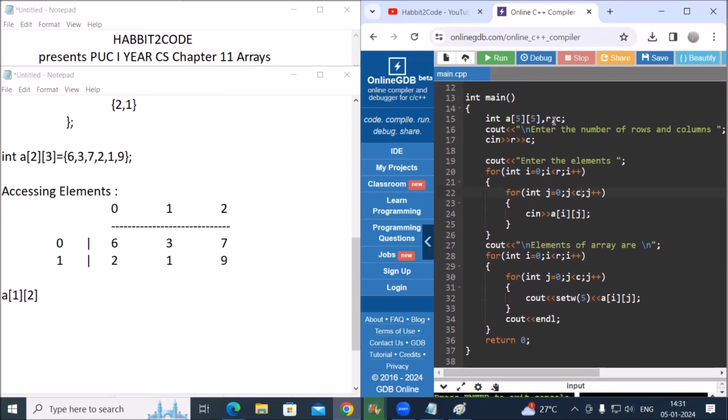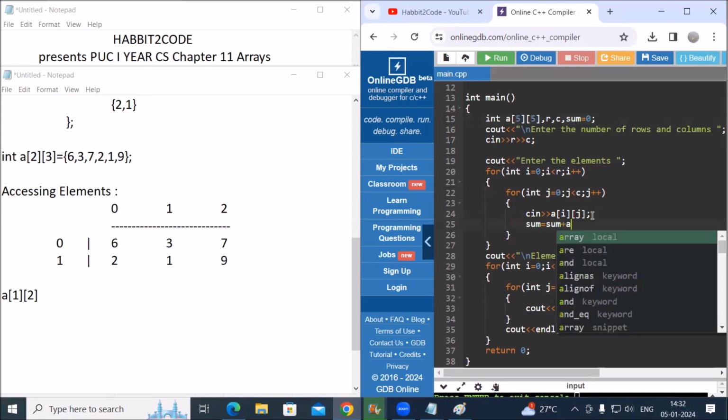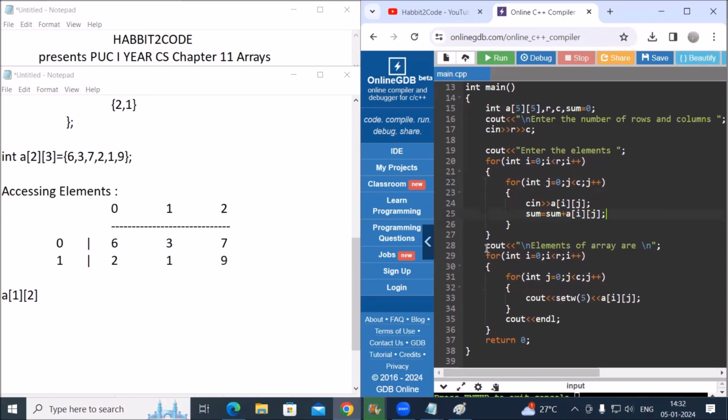Now, this only, suppose if you want to calculate sum, what we do, we'll have one extra variable sum equal to 0, where here I'll write sum equal to sum plus E of ij. Fine, all the elements will be added, and this printing of an array is not required for us, so I delete.